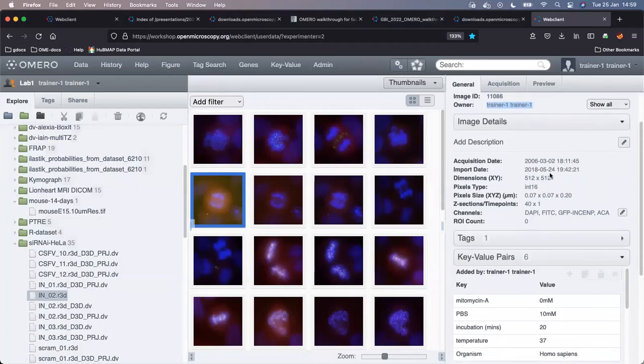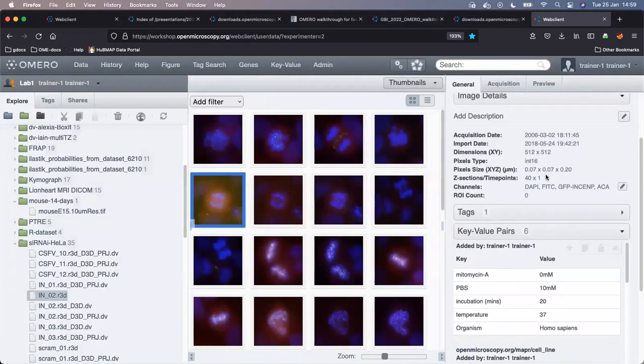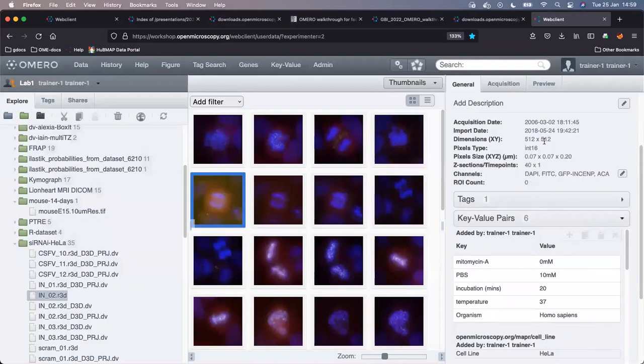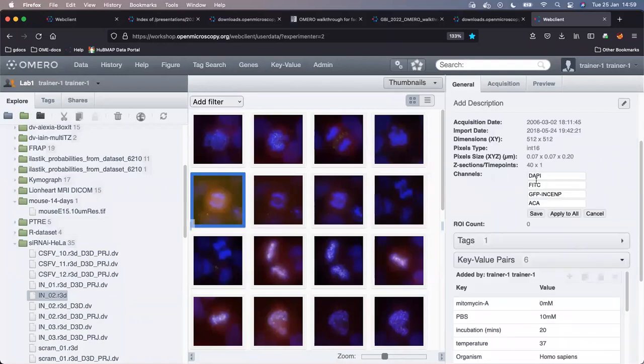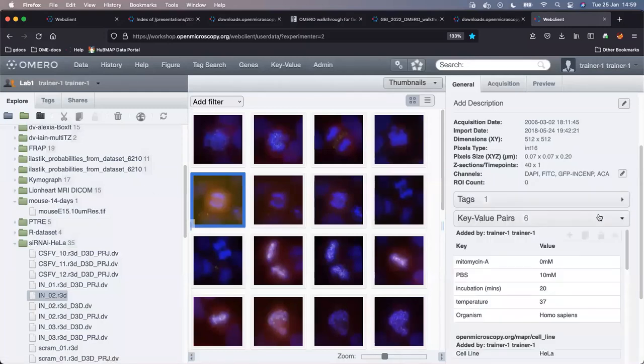And we have some other very important metadata, such as the date and time of the acquisition and import, dimensions in the X, Y, and Z sense, whether or not it's a time lapse, the names and number of the channels, which I can, by the way, change by clicking on this button and apply to all, which would change the names of the channels for the whole dataset. A dataset being this green container.